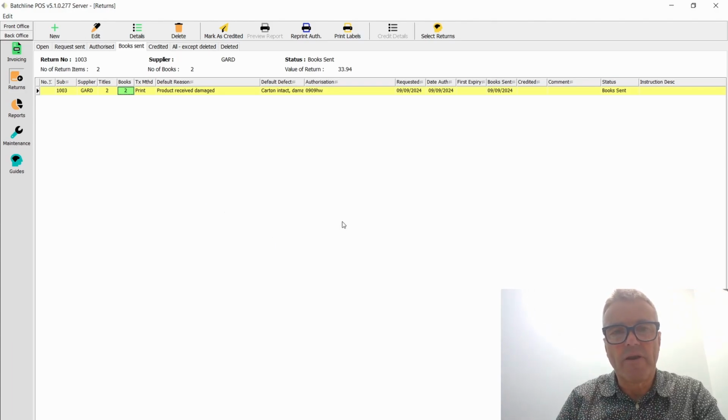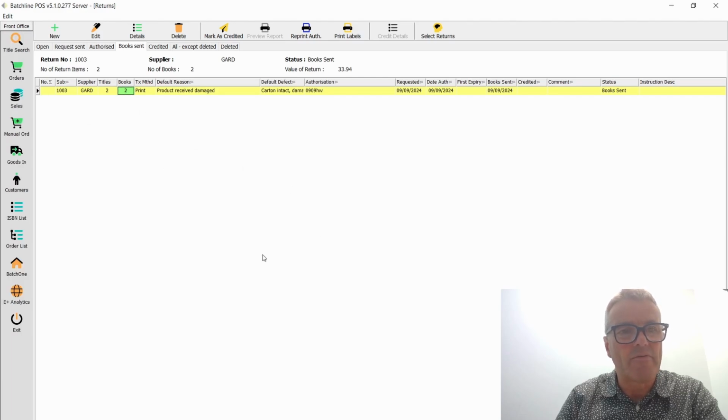If you're really organized, like one of my staff is in my shop, you actually keep an Excel spreadsheet of these claims and you match them off on batch. When those credits come in on batch, you match them off so that you get confirmation that you have been credited that money. So that is another thing, if you have the time to do it, I would sincerely recommend you do. Otherwise, now you just need to make sure that you reorder those books.